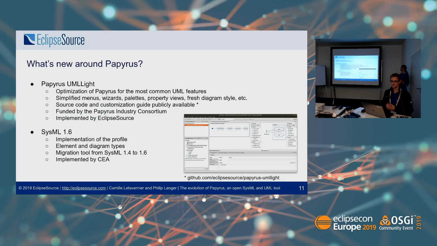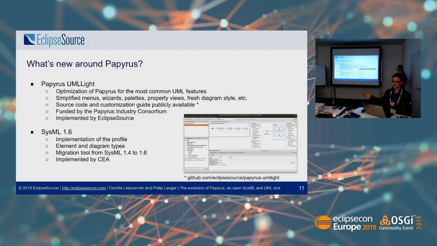And in this particular case, the use case is sort of to have an optimization for the most common UML features. So as you probably might know, UML is a huge language. It has many, many different language concepts. And probably at least in my life, I have never met a person who actually uses all of them. You have to decide what you use, and this is kind of an entry barrier.